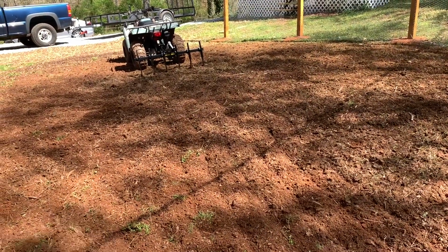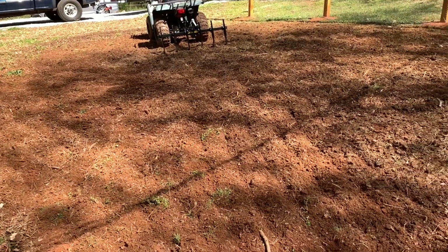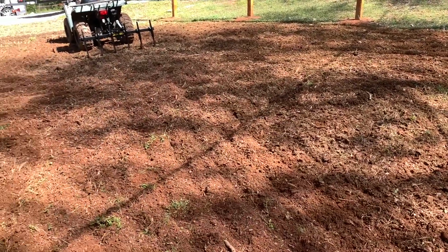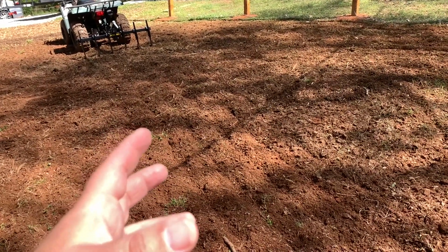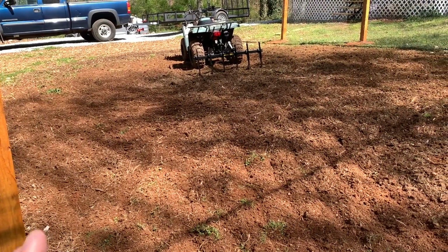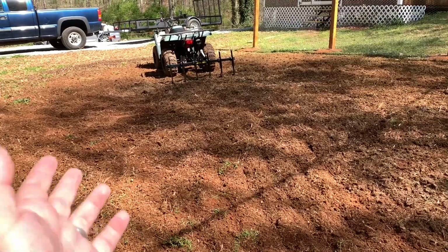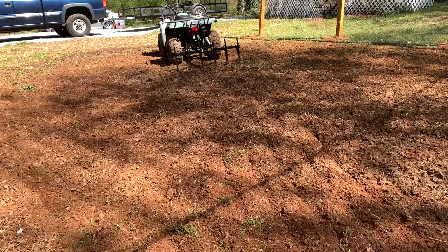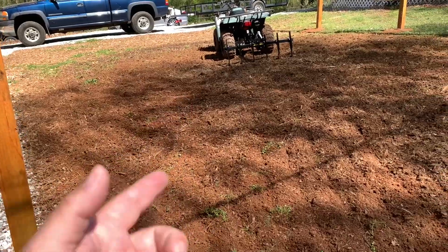I'm not too into tilling every year, the idea of it, because I don't like disturbing a lot of the microbes that you have going on in the soil naturally. And this is where we had our chickens at first, so this was heavily fertilized by them. There should be a lot of good microbes going on here. So I tilled it once because it was hard clay under the topsoil. I did have to break it up and aerate it, but I'm thinking now I don't know if I should do it again. I might just have a load of compost come in and dump it, spread it, and we'll start our rows right on top of that. And every year maybe I'll dump a little more compost and build on top of it and amend our soil that way. I'm not saying tilling is a bad thing, but I'm not into continually every year tilling and tilling and tilling.